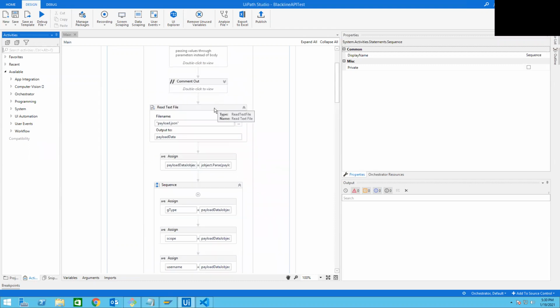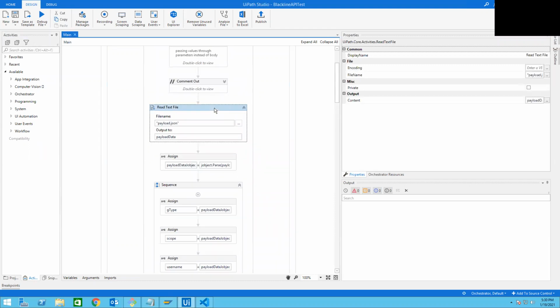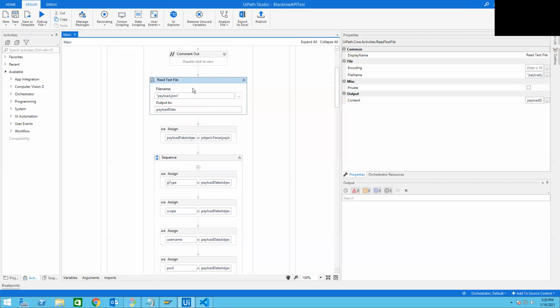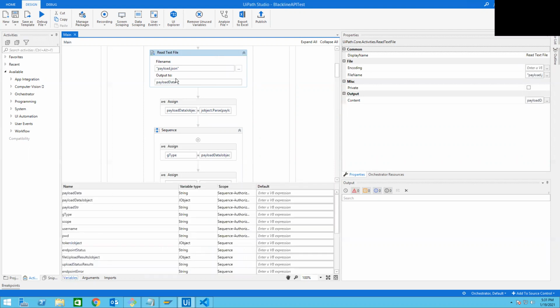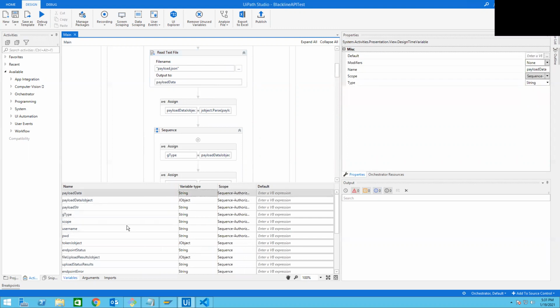I'm going to read the data that I need using the read text file activity within UiPath. This will give me the output in string format. If I check the data here, payload data, as you can see, it's in string format.